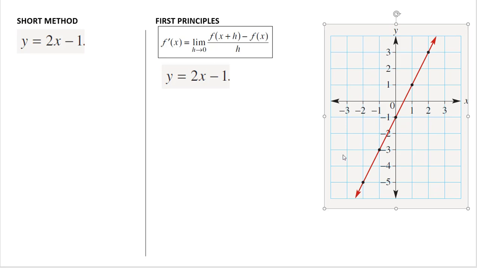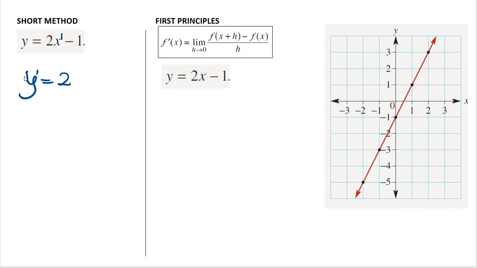So we've got a linear function this time, a straight line, and a linear function, as we know, has a constant gradient. So what would we expect if we got the first derivative? Well, the first derivative for this particular function, y dash, I've got a power of 1 here, so 1 times 2, that would give us 2x to the power 0.